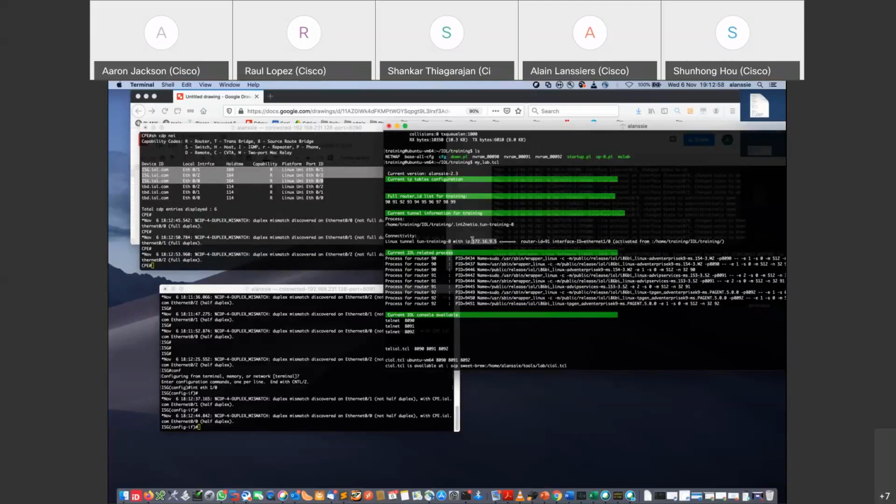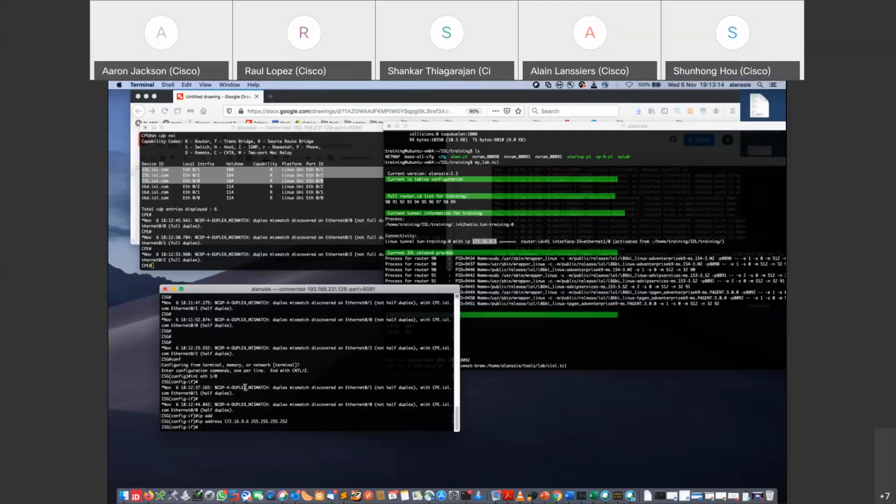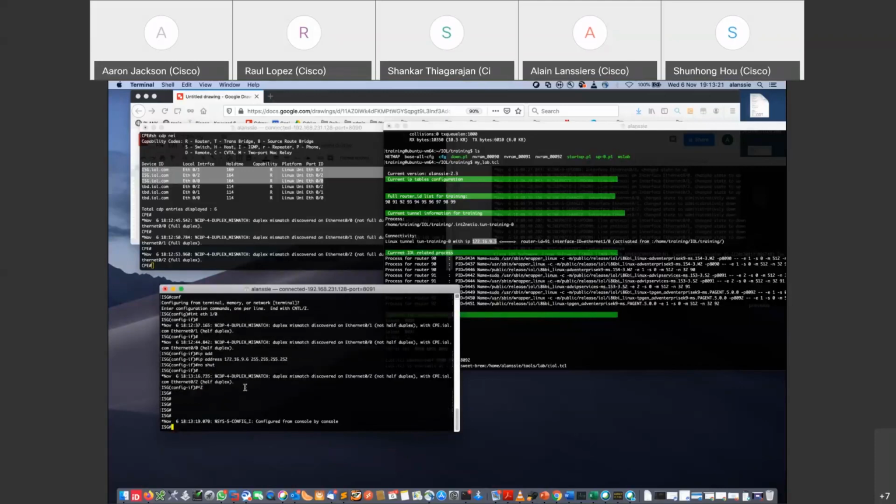And it's always a /30. So the .6 is actually on my side. IP address .6 255.255.255.252. That's the IP address. I do no shut. I think it was already done with this passing of commands. And then cross your fingers so that you can ping Linux. Ping .5, because that's the Linux here.